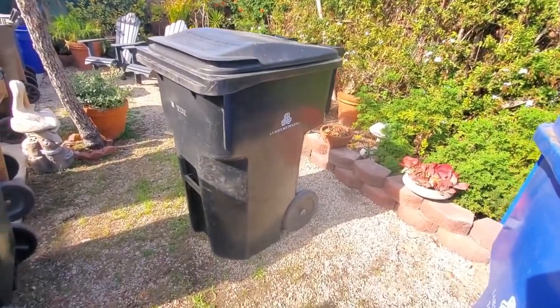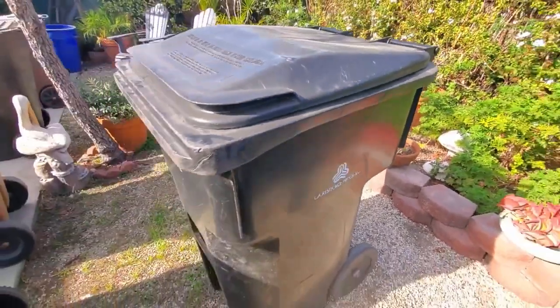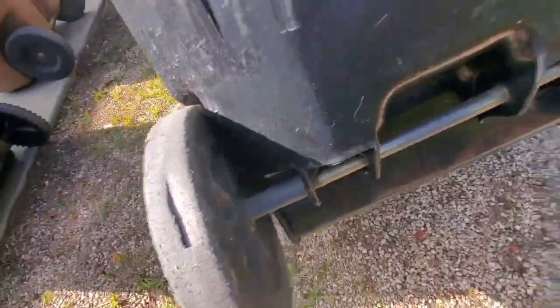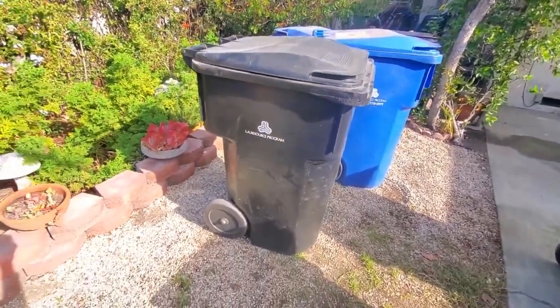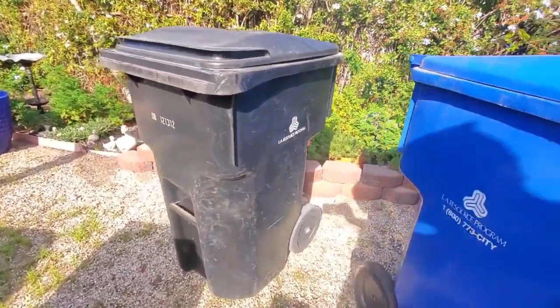Right here we got a 90-gallon black Auto with the one-line logo. I call it one-line because it only has this — these ones have the phone number on the bottom, but these are the older ones and they never had the phone number on the front. It's one of my personal favorites, very rare can too. Big thanks to Gilbert for getting this for me. It's in very nice shape — has a couple cracks, and the wheels are broken too, but it's a very rare can and I don't plan to use it anymore. I'm still looking for a green one in the same condition or even better.